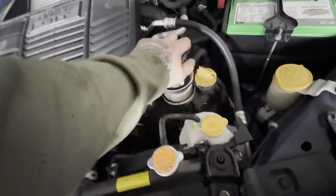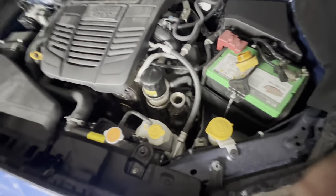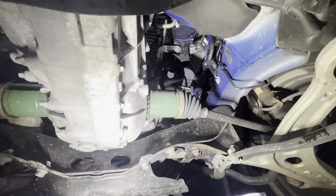Nice and easy. Oil filter right up top. Been going to the gym, you know — fucking yoked. Oil filter off. Black as fuck. Not good. It is so weird looking at a turboed Subaru and having this much room on the side where the turbo should be. Very weird. Oil change is done, new filter, oil in. I went to Subaru and got a new crush washer for the drain plug because I reused it once.